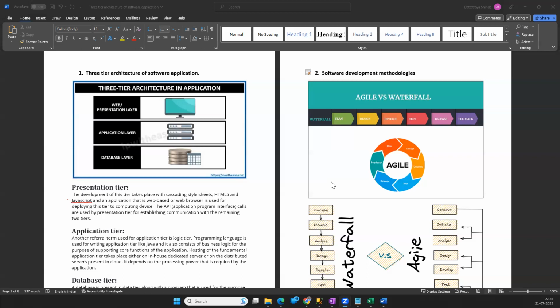So I think we should stop here for today. I'm giving some homework to you: get print outs of all these notes and try to study today. This document is having the basic architecture of software development and software development methodologies. Prepare your own notes also, buy your own notebook and try to write whatever you are going to study. At the end of the training, the notebook will be helpful for you.